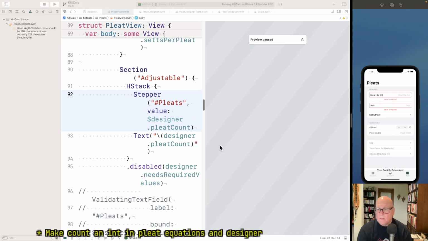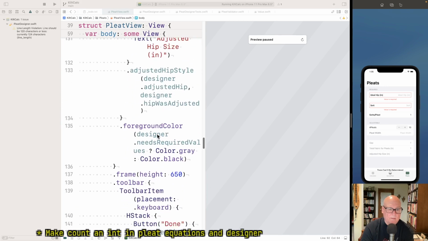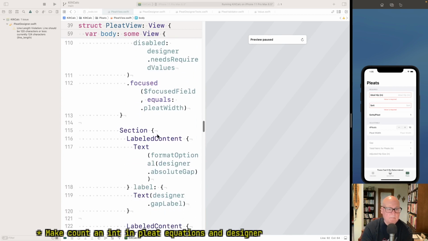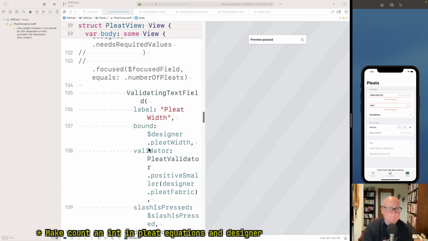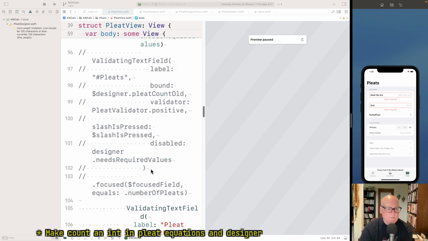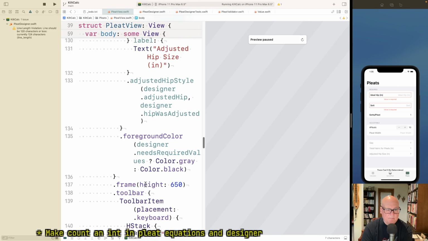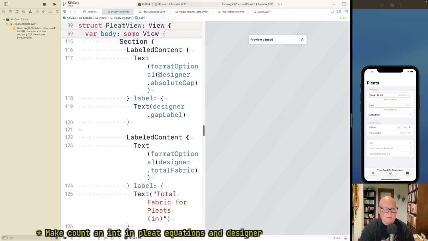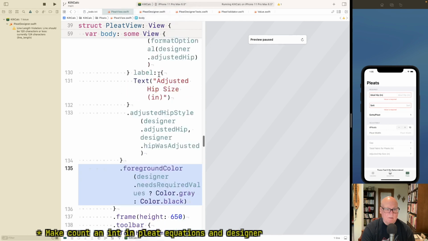Okay, so I think I'm making it no longer adjustable. Yeah. Okay. Okay, and there's something. This probably needs to be up there too. Where's my stepper?